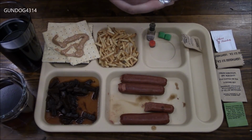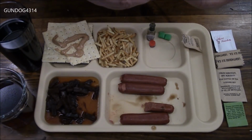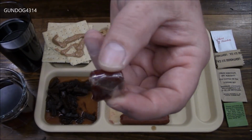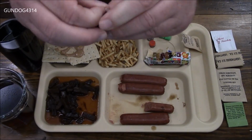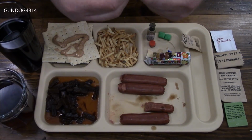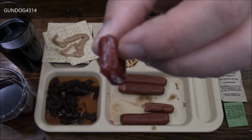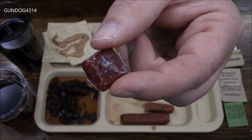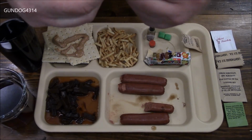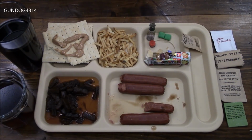And then these Charms. You can see where they've leached out of their individual wrapping a little bit. But these cherry ones were always some of my favorites. Well, these and the orange ones, actually. Let's try to get it out of this wrapping. And this was always part of the problem, trying to field strip these things. There would always be little bits of plastic still stuck in there. And I know most of us would just say, screw it, and toss it in your mouth anyway. And when the plastic bit finally came out, you just spit it out. Well, it still tastes like Charms.